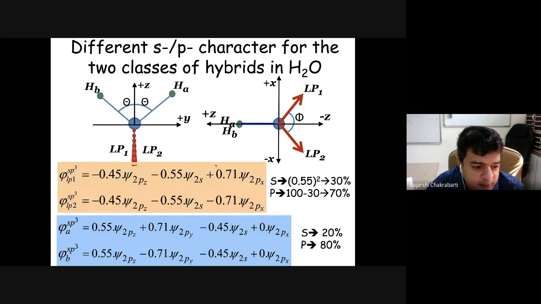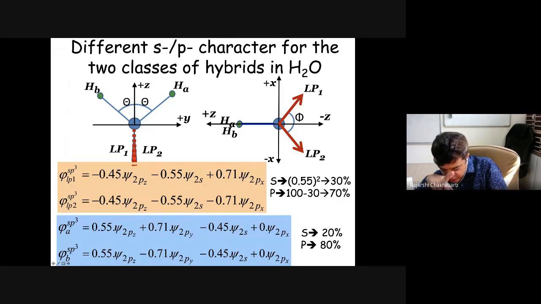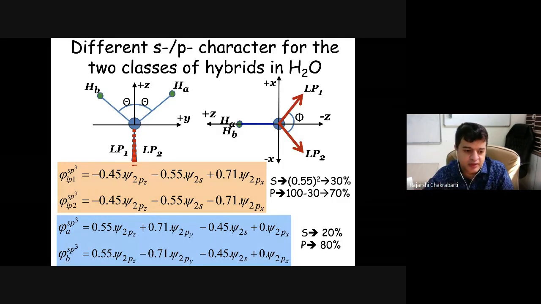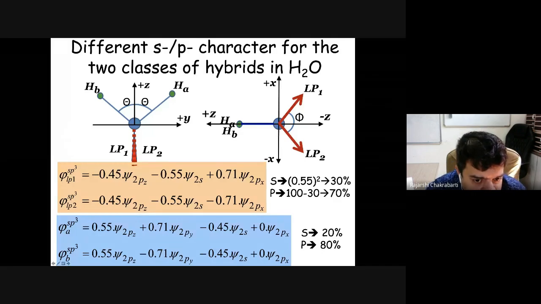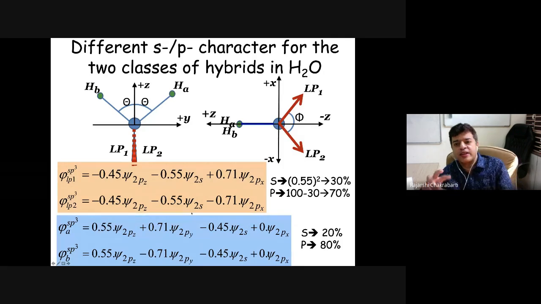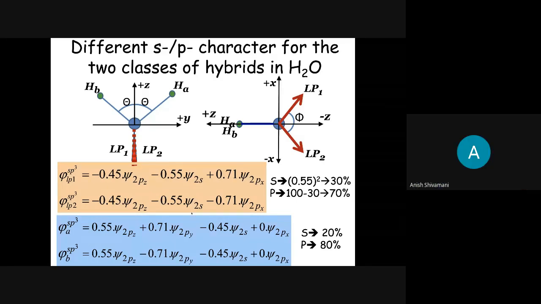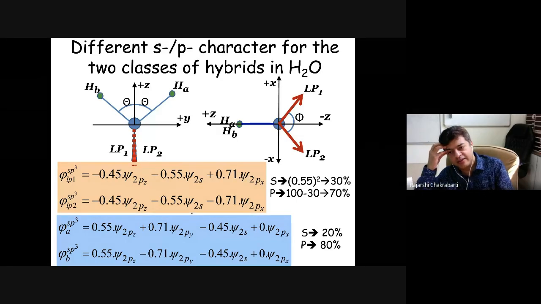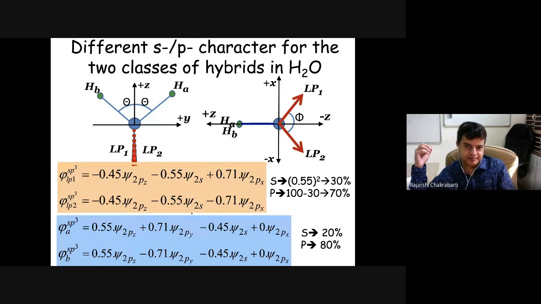Whenever you calculate the angle between two vectors, get rid of the s orbital. Don't look at it. Only consider the p orbitals, because these have directionality. So if you are asked to calculate the angle between this and this, don't look at s. Forget about it. Take pz and px, and calculate the angle between them. This is how it is done. You can go and check the angle if you want.